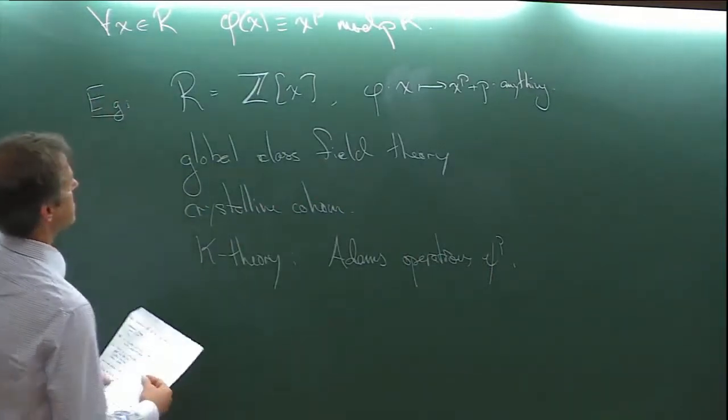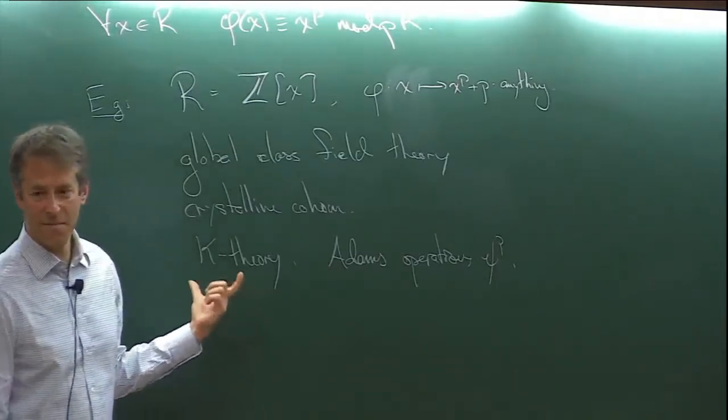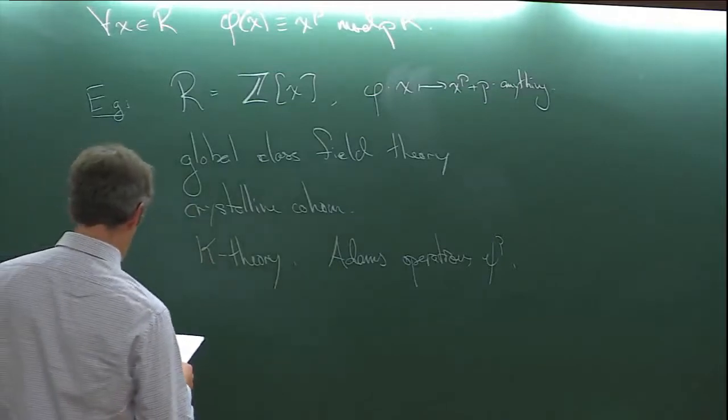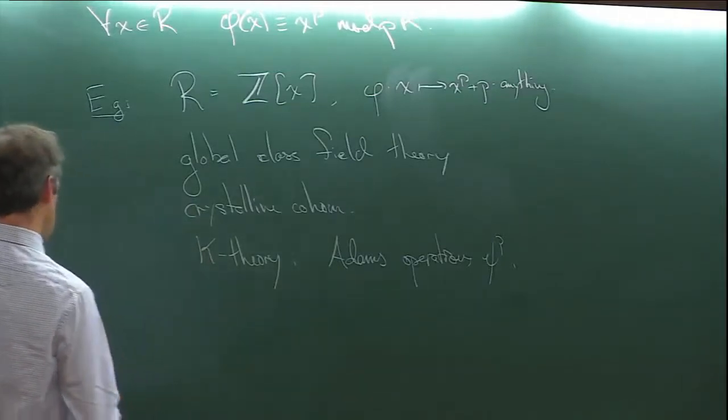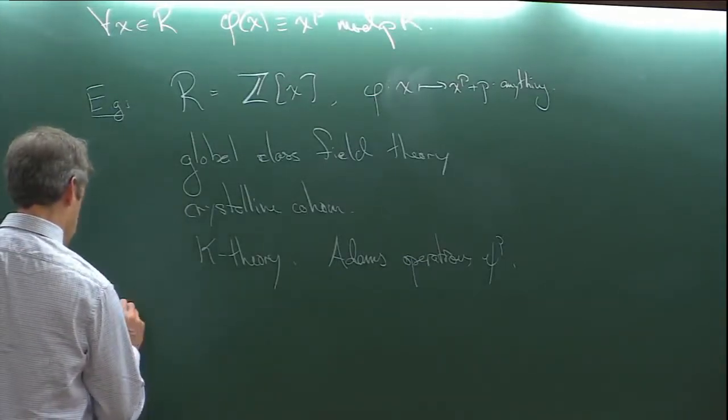So the goal of this series of lectures is to show that the concept of Frobenius lift leads inevitably to the concept of Witt vectors. Somehow you can't really avoid it. It's not even just to explain how you could have thought of Witt vectors yourself, but how you must have thought of them yourself if you had thought about this. Okay, so that's our goal. However, the concept of Frobenius lift has a problem, which is this.